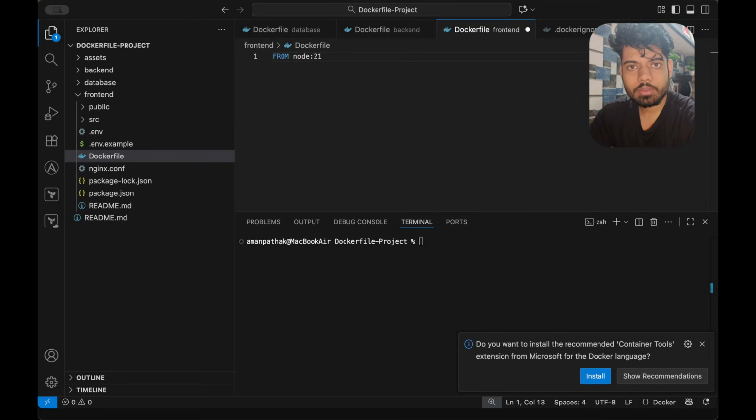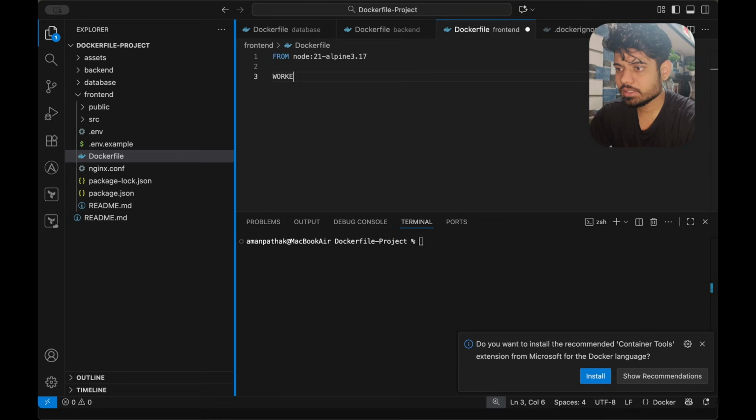If you're not aware of Alpine, it comes with very minimal packages. It saves you a lot of storage while creating the image. When you create the image, you will see the difference in how much space it takes when you use the native Node.js image versus the Alpine image. You will see that it takes less storage compared to the native Node.js image. So I'm using Alpine 3.17.